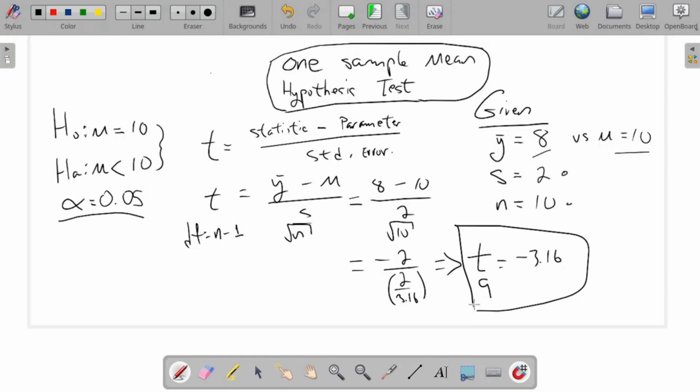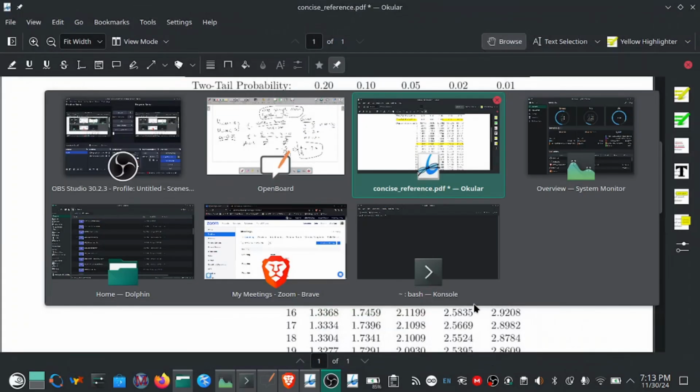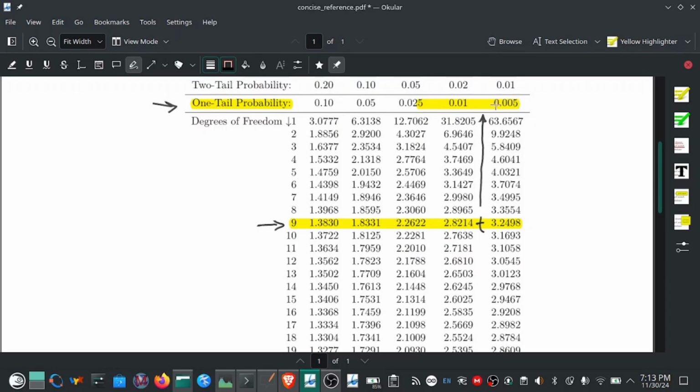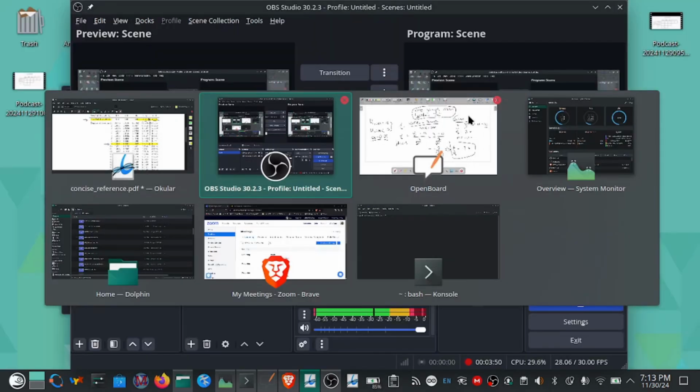Now, what's our conclusion? We need the p-value, or at least a range of p-values, so let's go to a t-table and have a look at that. So in the t-table, row 9 corresponds to our degrees of freedom, right here. And you'll see that our test statistic t is between these two numbers. So we're going to go to the top. This is a one-tail test. So our p-value, whatever it actually is, we'd have to use software to determine it, is bigger than 0.005, but smaller than 0.01.